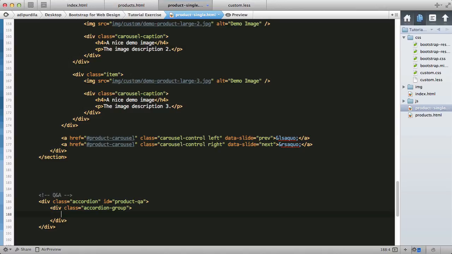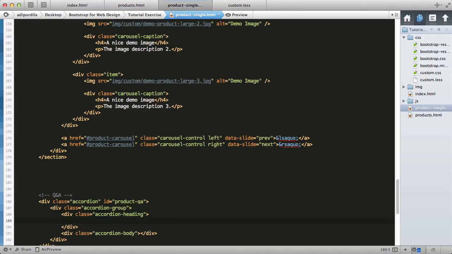Now, each accordion group has an accordion heading, which represents the question, and an accordion body, which represents the answer. So we'll do accordion heading plus accordion body, like this.